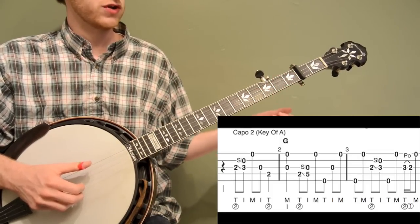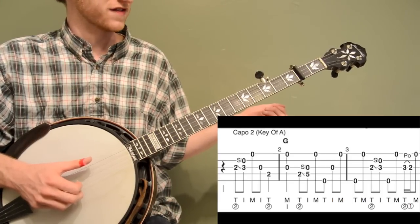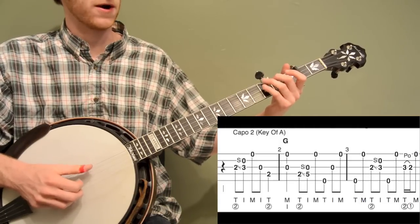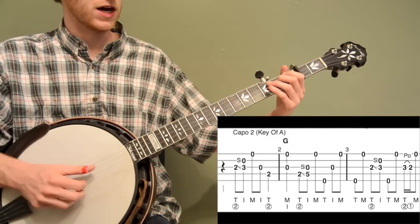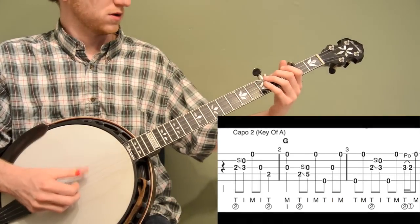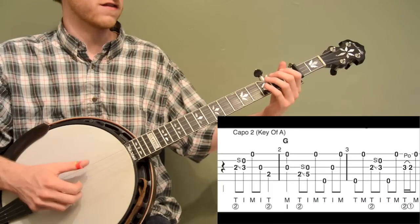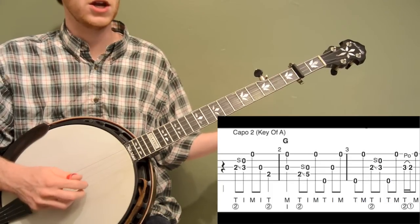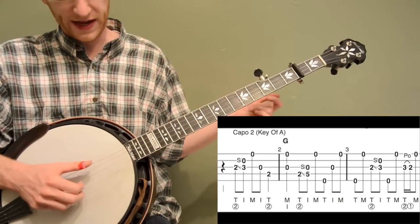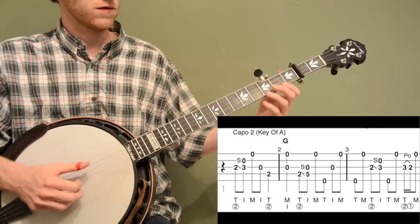So one more pickup you could do that's probably a little bit closer to the melody would be just playing the open 4th string twice and then hitting that 2nd fret on beat 4. So instead of doing that rolling pickup, we're just going to go 1. That's probably straight melody. This Nine Pound Hammer. So if you want to get a little bit closer to the melody or do something a little simpler, that's something you could do. Okay, so one more time.